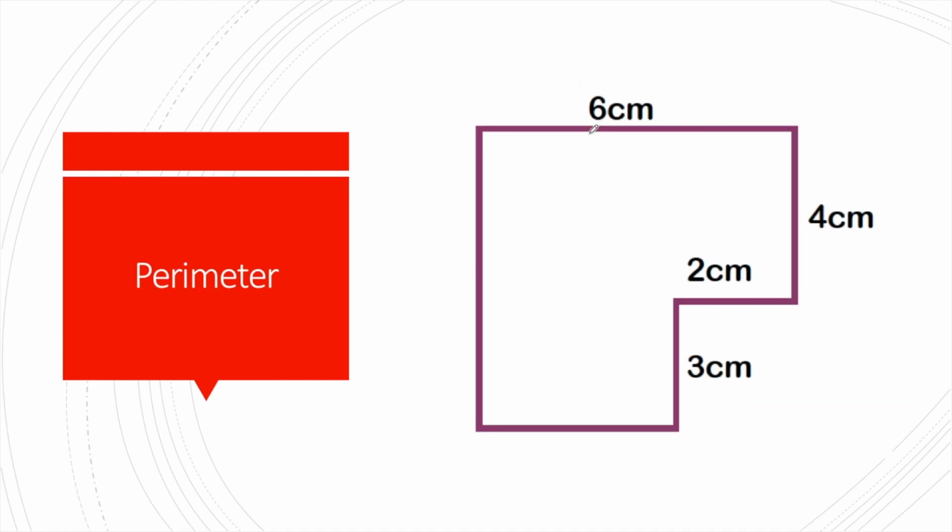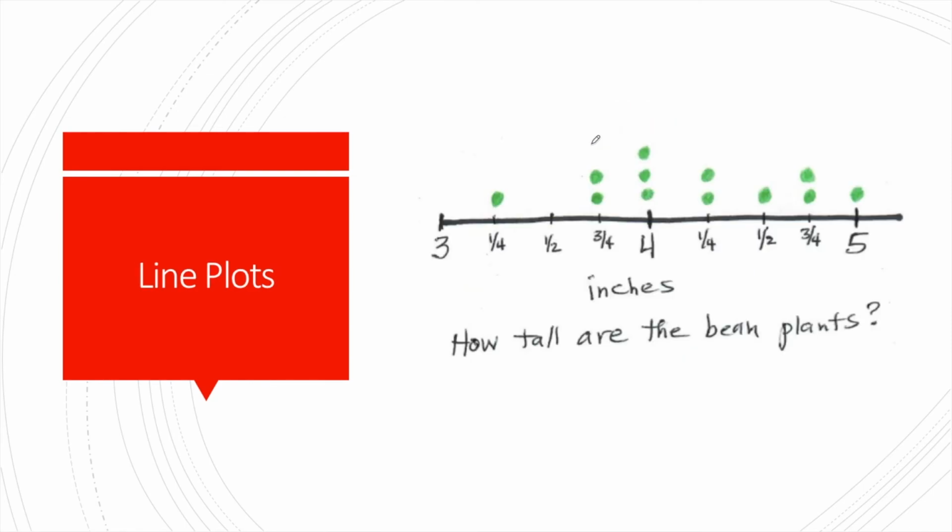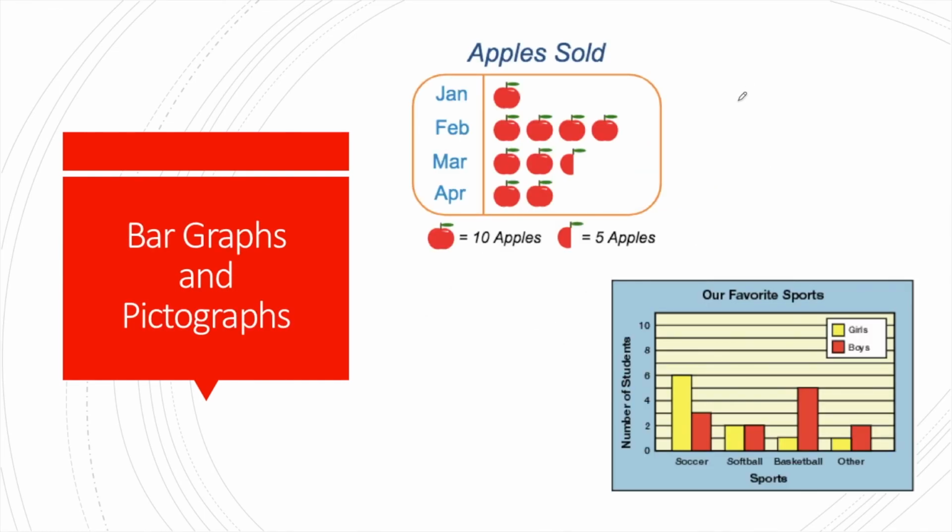Perimeter helps us really contrast with area, and so that is a nice complement to what we've been learning there. And then line plots give us a really neat way to apply what we've learned about fractions so far, but also to think about how we represent data. And then we also answer questions about bar graphs and pictographs, which teach us how to read and use those to learn about the world, but also apply what we've learned about addition and subtraction, and even repeated addition when we talk about pictographs representing equal amounts with each picture.